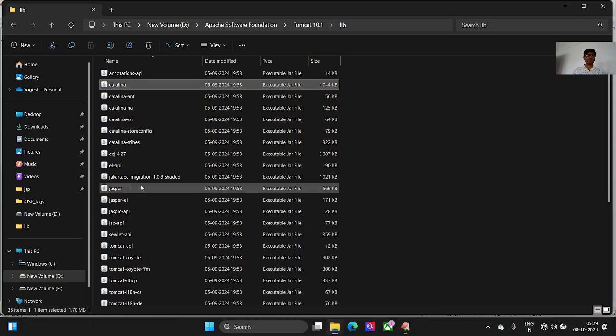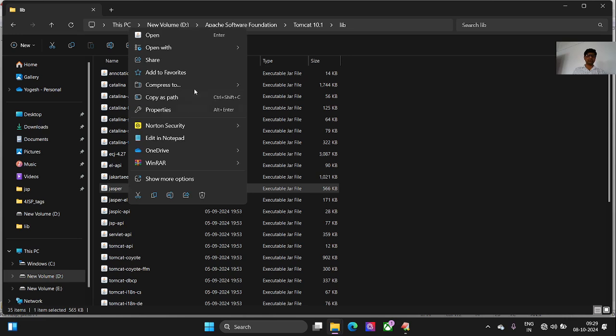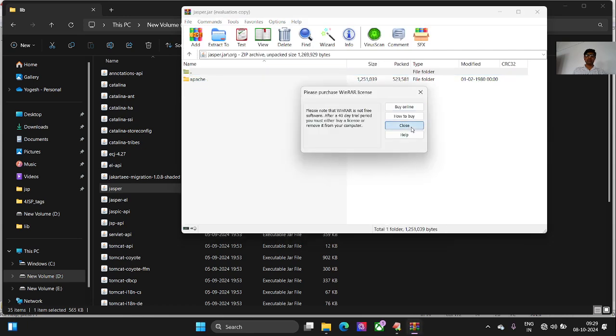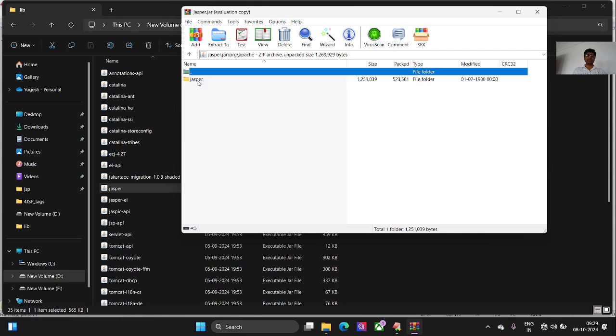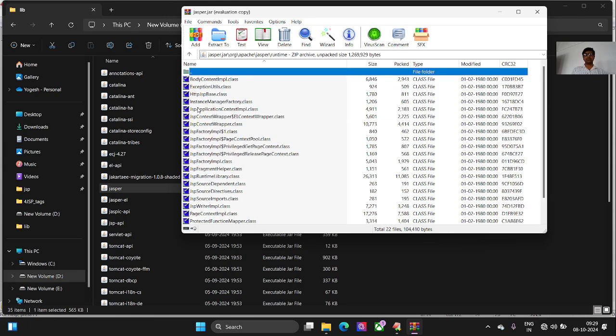Where is my Jasper container? Here is my Jasper. Open with WinRAR, org.apache.jasper.runtime, and here you can search for the JspWriter implementation class.